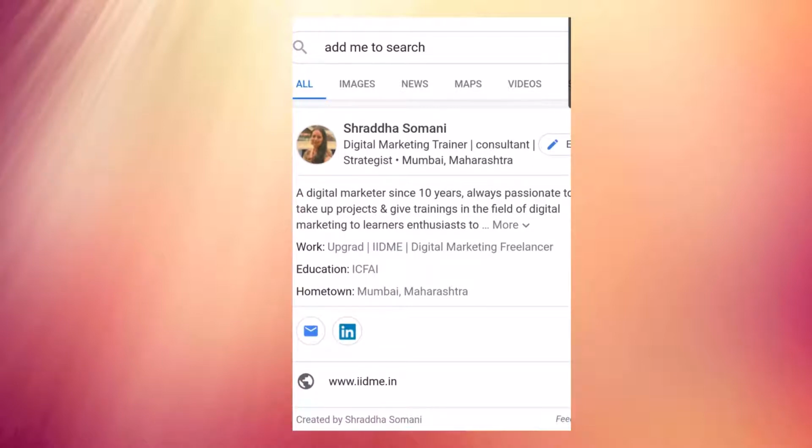Google's new feature, People Card or Virtual Business Card, was rolled out on 11th August 2020. People Card allows individuals to highlight themselves in search results like never before. It provides all the information like social media profile, websites, professional and educational information. So let us understand how you can create your virtual business card.